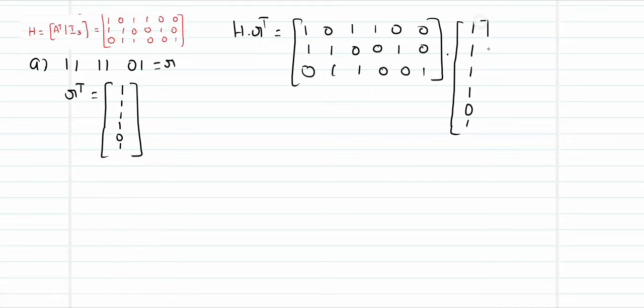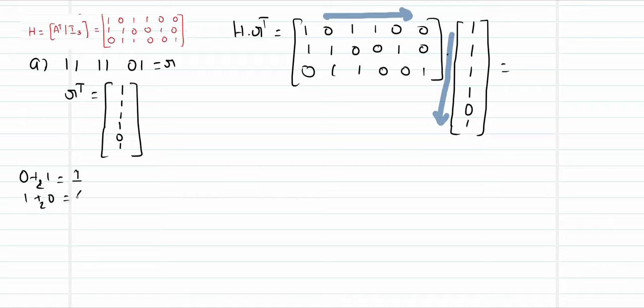The matrix multiplication is going to be our usual way, a particular row with that of your column, and you need to keep in mind 1 into 1 will be 1, 0 into 0, 1 into 0, 0 into 1, everything else will be 0, and we will be doing binary operation where 0 plus 1 will be equal to 1 and 1 plus 0 will be equal to 1. 0 plus 0 will be equal to 0 and 1 plus 1 will also be equal to 0. So this is a binary addition which we will be following over here.